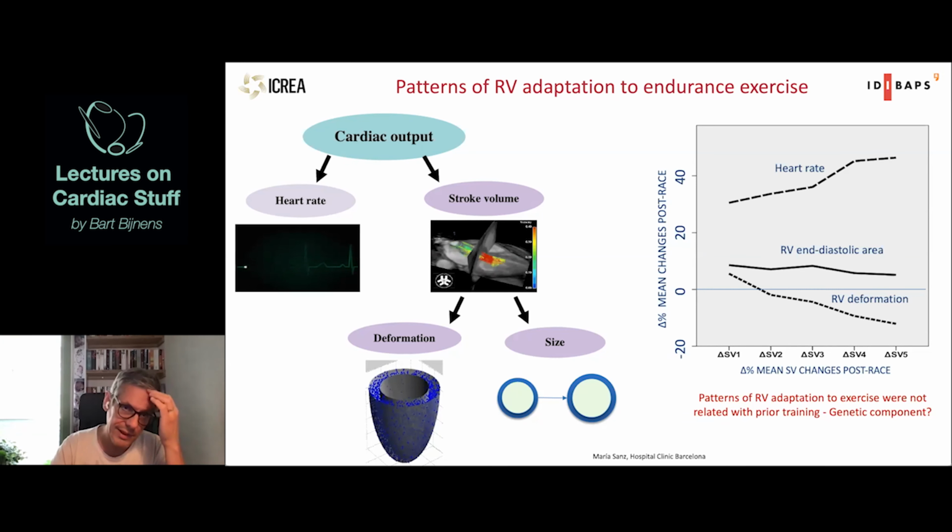And then interestingly, but again, that is something to discuss in more detail another time, individuals can actually modulate this in very different ways. So you see individuals that need to increase heart rate in order to increase the cardiac output. There are others that purely dilate. There are others that can change their deformation. And of course, there are some where deformation decreases again, because bigger hearts, as I said before, have increased wall stresses, where there is of course a chance of myocyte damage when this is happening.